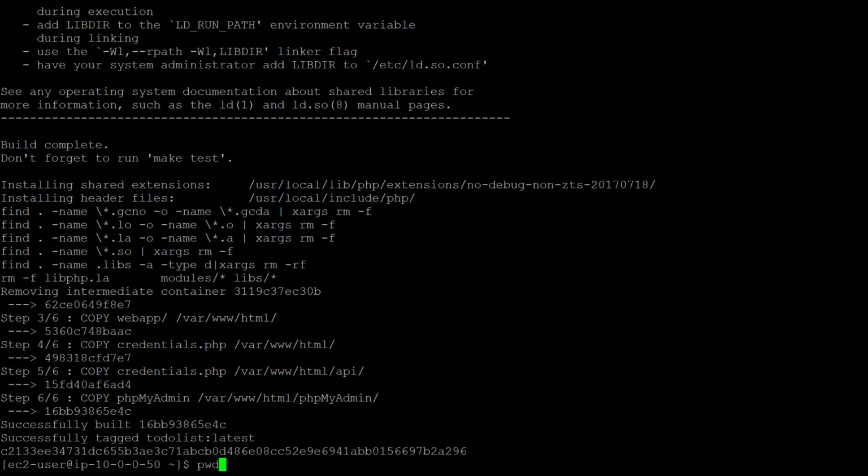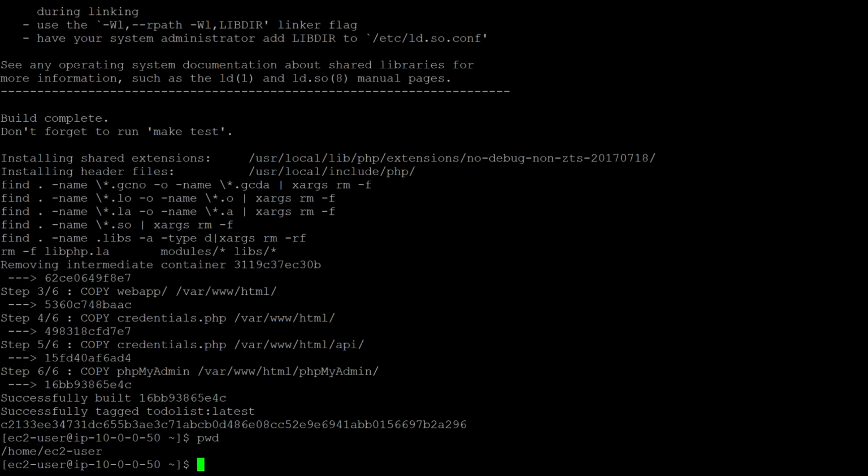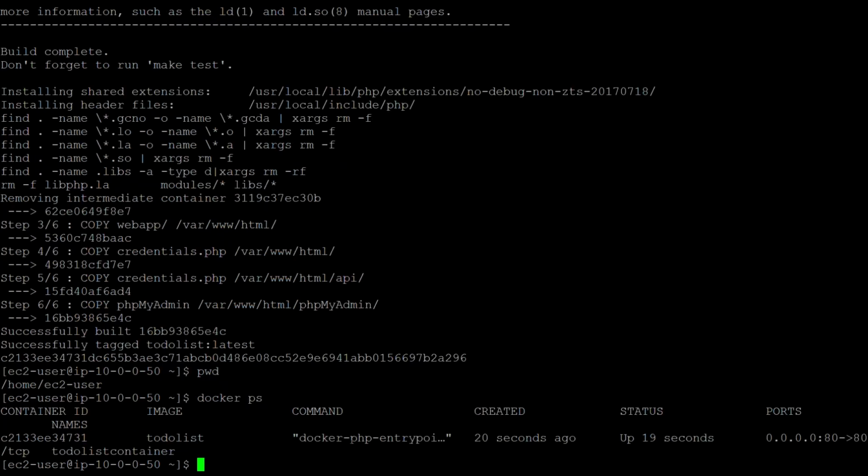So you can see that we're still back in our home directory at the end of executing it, and you can see that it's actually launched a new instance, and there's the ID for it. So if I type Docker PS, you'll see that it's running. So that concludes a quick tutorial on how you can actually automate a particular set of commands.